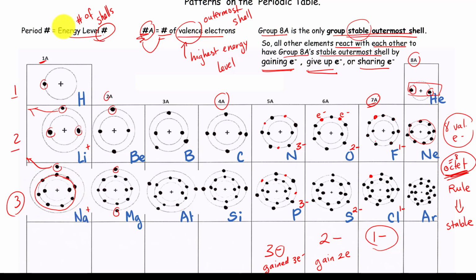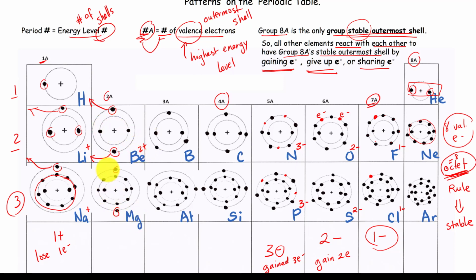And that's the reason why all the elements in group 1A would have a 1 plus charge, because they lose 1 electron, or give up 1 electron. The same thing for 2A, it has 2 valence electrons, right? So would it be easy to gain 6 more or to give up those 2 valence electrons? Of course, it is a lot easier to give up 2 electrons. So when you give up those 2 negatives, the protons will now be the dominant charge. So 2 more protons inside here will give us 2 plus.